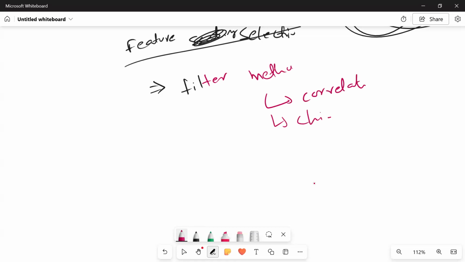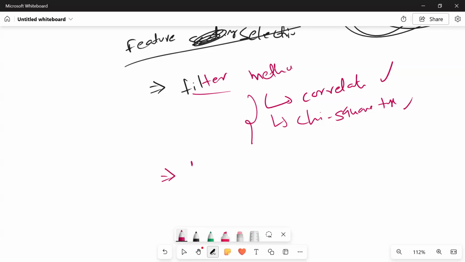The chi-square test helps with categorical variables. For numerical data, we can use correlation. For categorical data, we can use the chi-square test. With the help of these, you can filter the features and see whether each feature is important to us or not, testing individually. Why go the long way? We just use these two techniques, and that's how we can filter it.